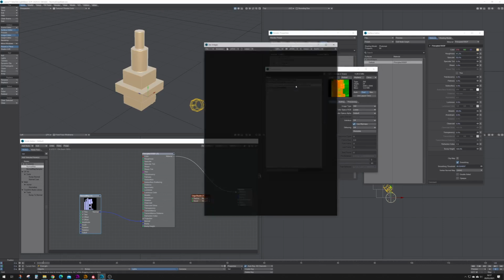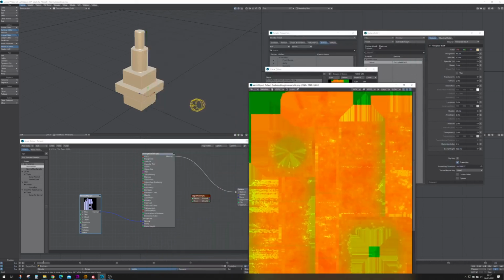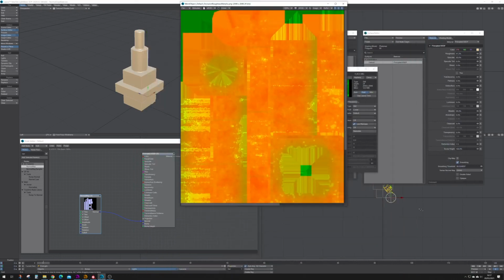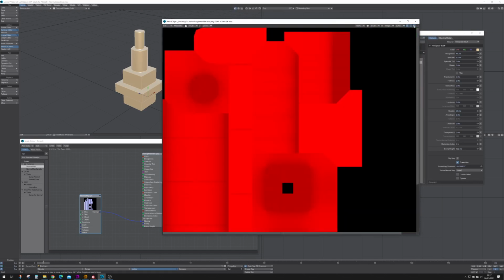So this is a packed map, which is used for Unreal Engine mostly, but game engines in general. The RGB holds the separate PBR texture sets, which seems weird, but it works really well.